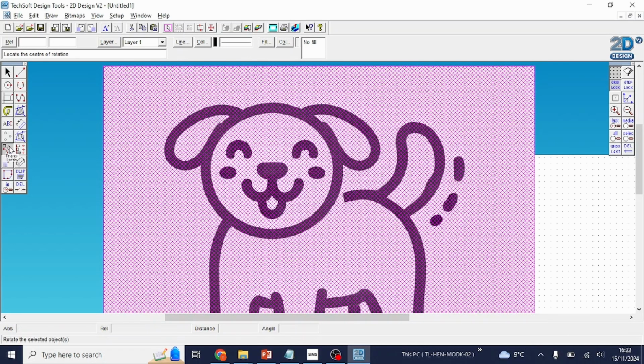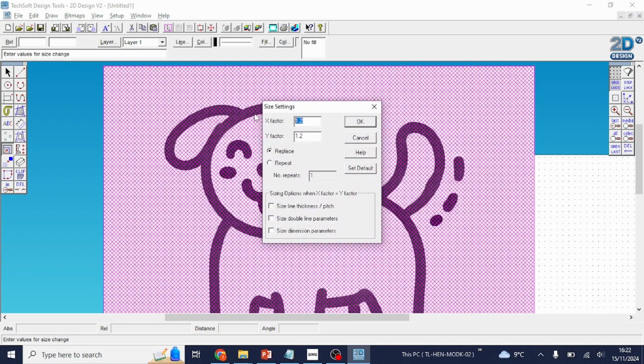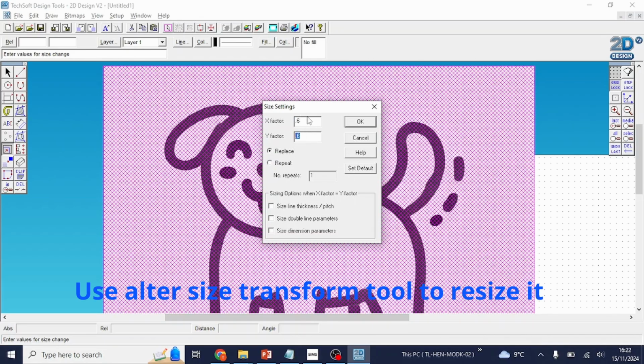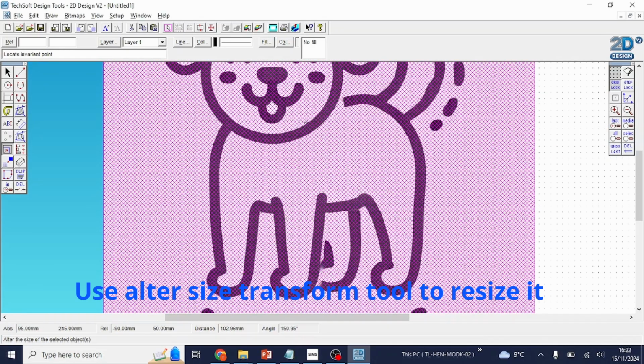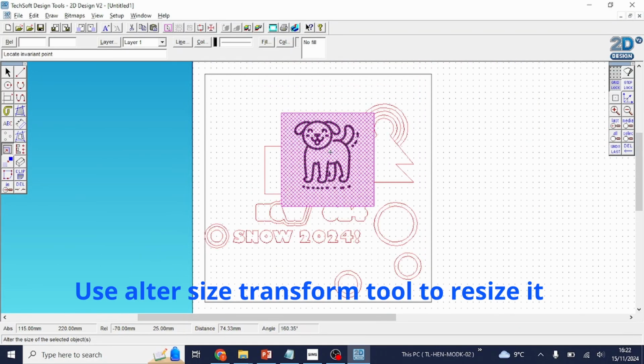Okay, I need to choose this one here. Alter the size, and once again I have the setting. Maybe every time I click on it, it's going to be 40% smaller, or it will just become 60% of its original size. So 0.6, and click, click, click. So I'm happy with the size.